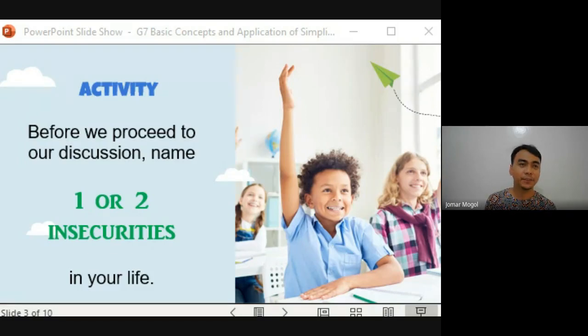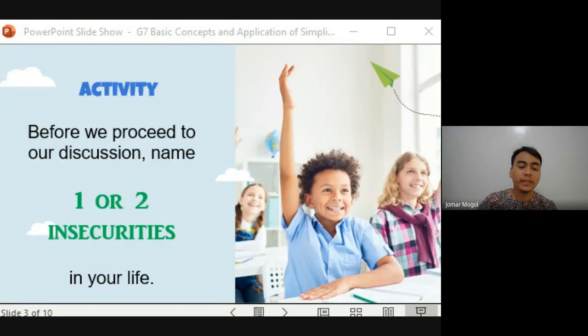Okay? Yan. Though yes, we all have our insecurities in life. And how is it related to simplicity, sir? Well, it is very related because when the time we accept our insecurities in life, that is also the time we can live out the virtue of simplicity. Kasi hindi natin talaga pwedeng ma-live out si simplicity kung meron tayong mga insecurities sa ating kapaligiran. Sa bagay, sa physical appearance natin, sa mga achievements ng ibang tao. Ayan. There's so many areas about simplicity in life na kinakailangan natin i-accept at maunawaan at hindi dapat natin kaingitan. Okay? So, let's proceed.